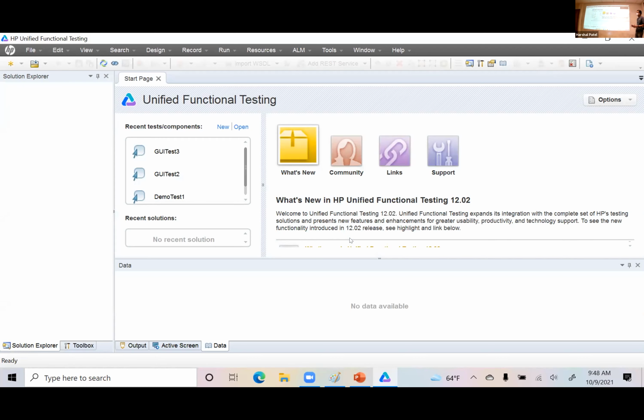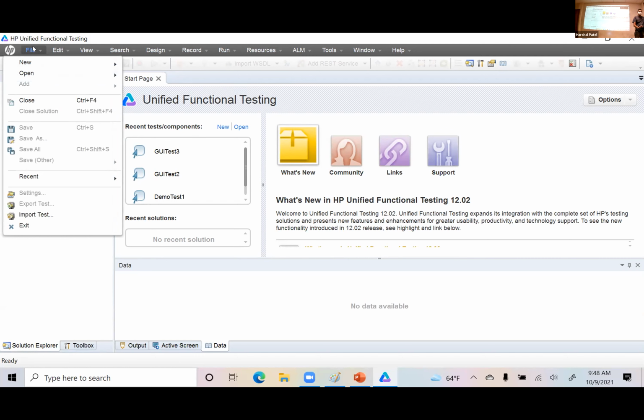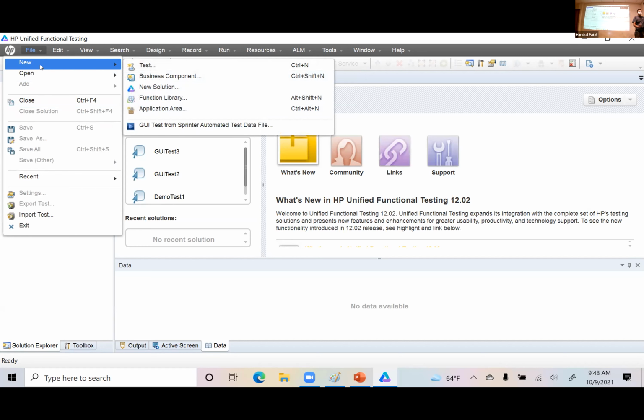All right, so now you are in the tool, and it should look very familiar, like SOAP UI or any other modern tool that you're going to use in future as well. There are a couple of things I wanted to point out. There are some important menu items at the top that we will go through. First of all, File is an important one where you can do save activity. But let me show how you can create a new test, an automation test.